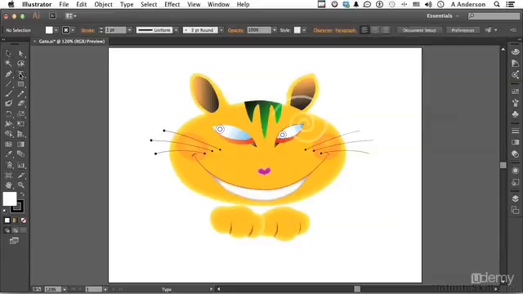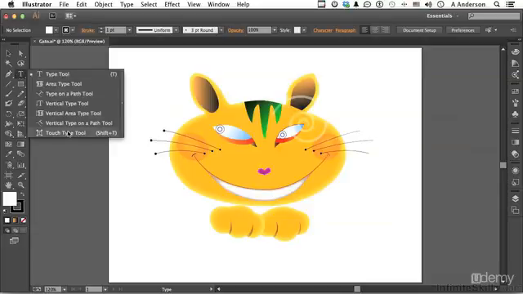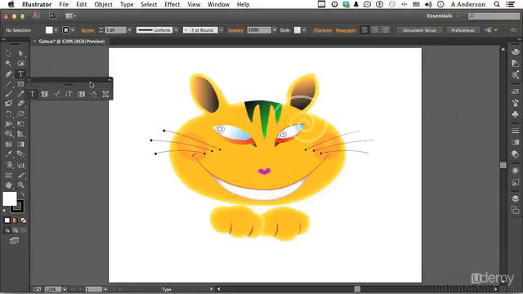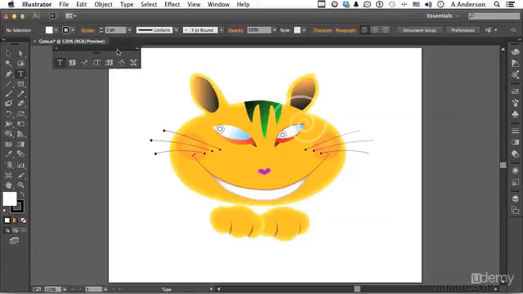But if I click and hold on it again, there's a lot of tools underneath here. If I'm using the Type tool a lot and I want to get to these tools, if I click this button right here, see it on the end? It tears out that tool set and allows me to position it somewhere to make it easier for me to get to them. And I can have as many of those torn out as I want to, just a quicker way to get to what you want. Now you want to get rid of that, go ahead and click it right here.